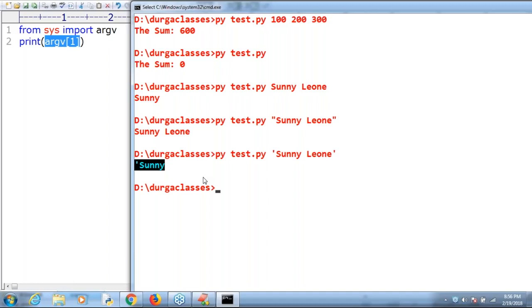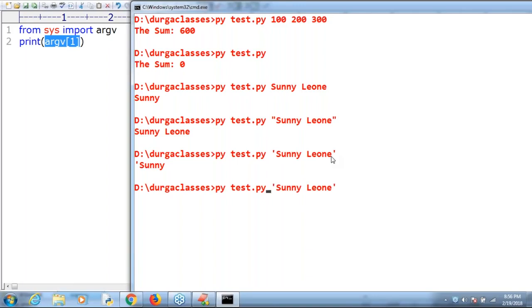Maybe internally Python implements argv like that. Because who is creating that list with these values? Python itself, not me. That's why internally, if double quotes are there, it treats the argument as a single value. If single quotes are there, it does not. Are you getting it? Then what about triple quotes, triple double quotes and so on?